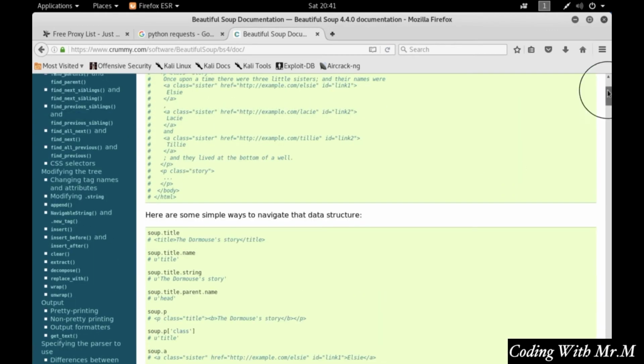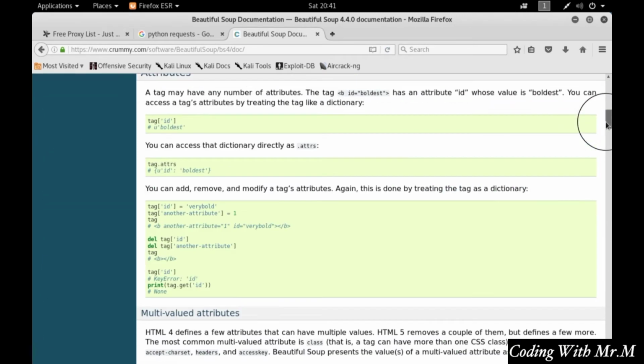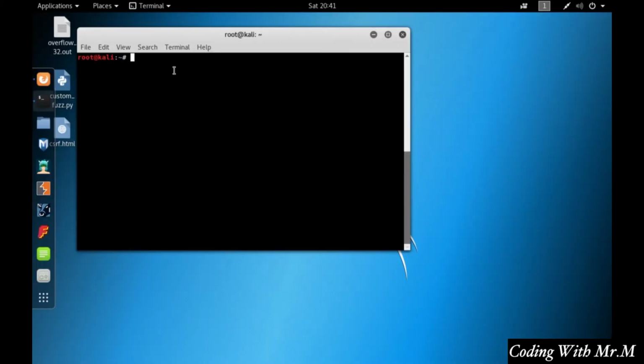I would recommend that you look at this documentation to get an idea of these libraries. Basically that's all we need. We just need to know how to use requests and BeautifulSoup. With that and 20 lines of Python, we can create a proxy scraper.